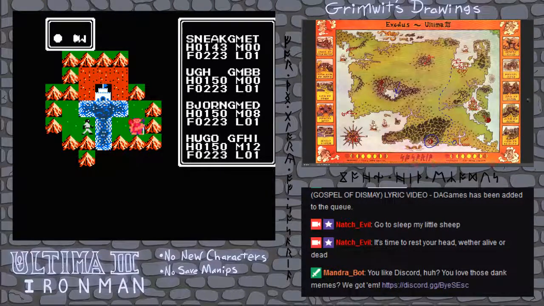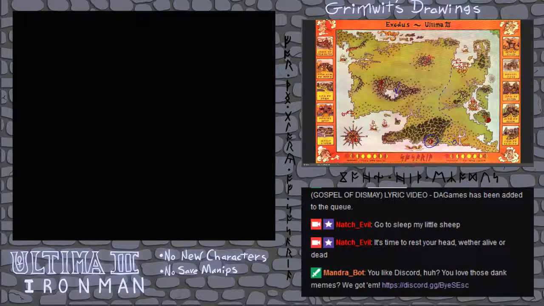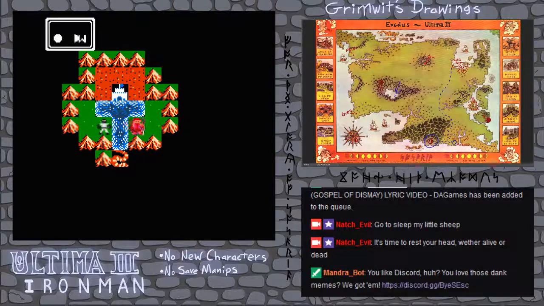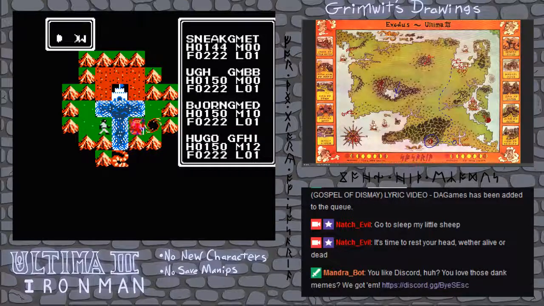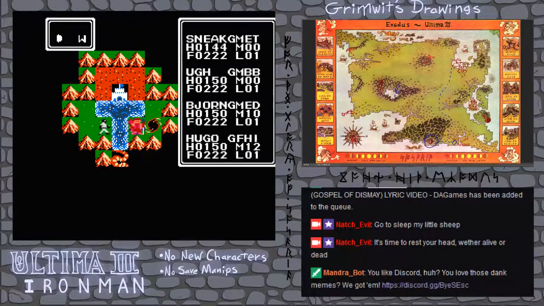Yeah, 1, 2, 3, 4. We have 4 out of the 8. Let's try the new moon and see what comes up. Is there a way to collect everybody together? Yes, there we go. Okay, now we wait. How's our food situation? We're doing great. Wait, what? Oh, no, that's right, it's day four, okay. Alright, new moon, going in.